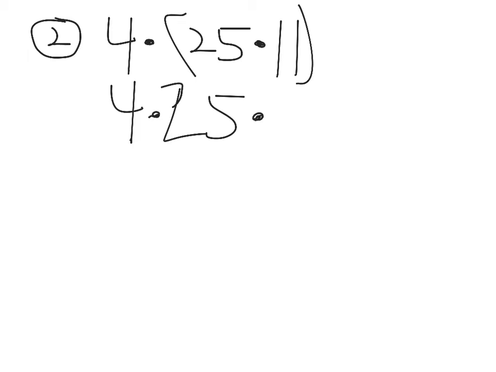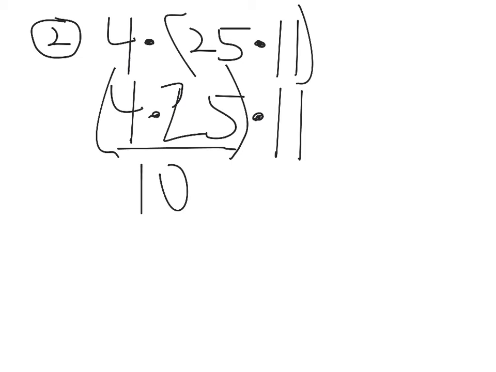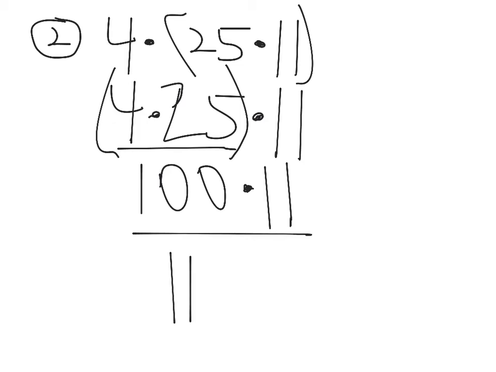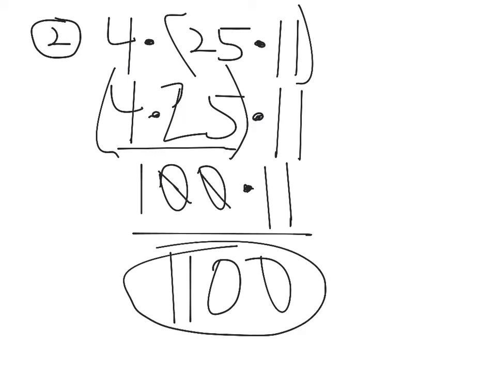So what they're teaching you is when you know the associative property and you know a place where you can use it, just switch your parentheses around and do 4 times 25 first, which is 100. We're still following PEMDAS here. And 100 times 11, that's a little bit easier. It's 1 times 11 with the 2 zeros. So you end up with 1100. Got that mentally without having to do the math on the side. That's what we're trying to avoid when it says to do this mentally.